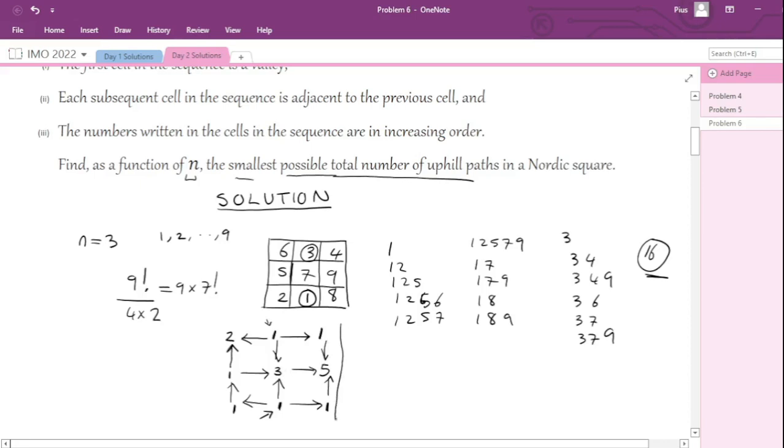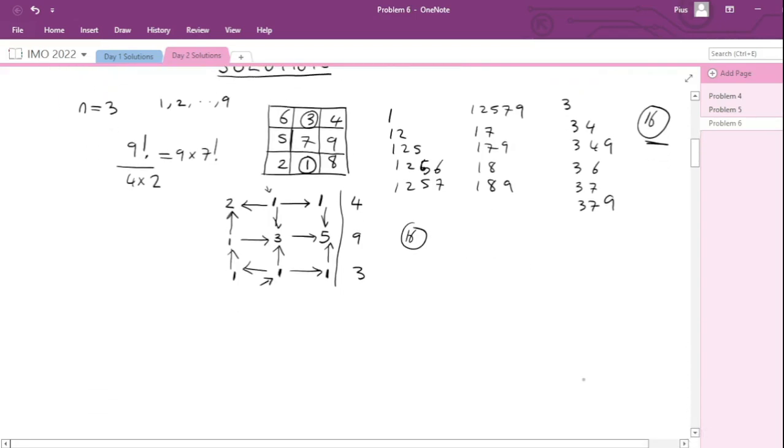So with this, we could just collect the total without having to list this out. We have 4 here, 9, 3. So if you add this up, you get 7 and 9, that's 16, and we're done. Okay, so this means that we don't really need to know exactly what the numbers actually are. Once we've drawn this arrow, we can actually figure out the number of paths. So it's not really about the number, it's about this setup of arrows in this grid format.